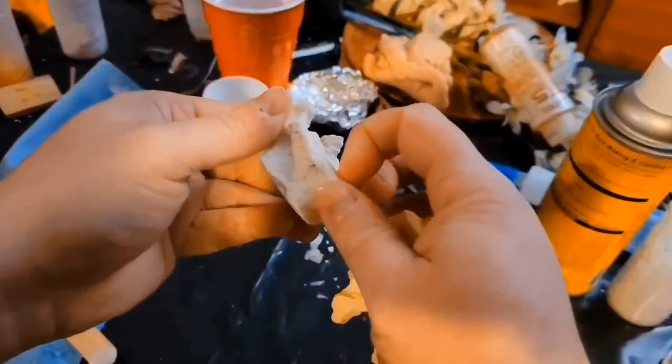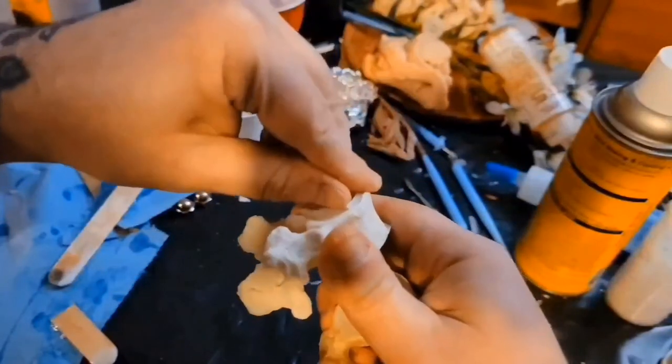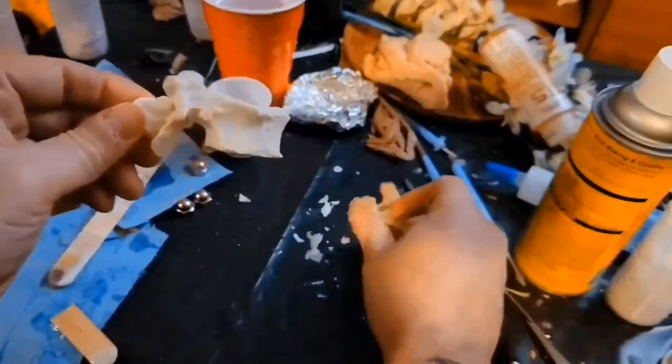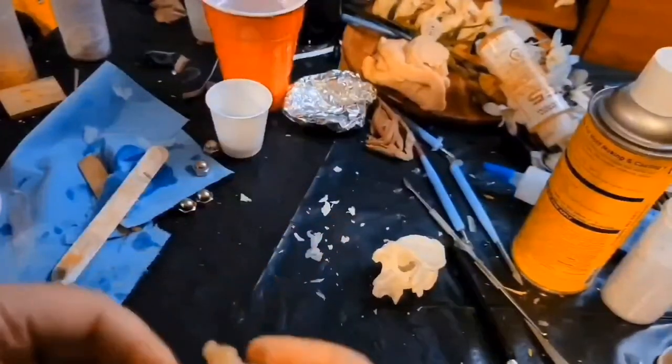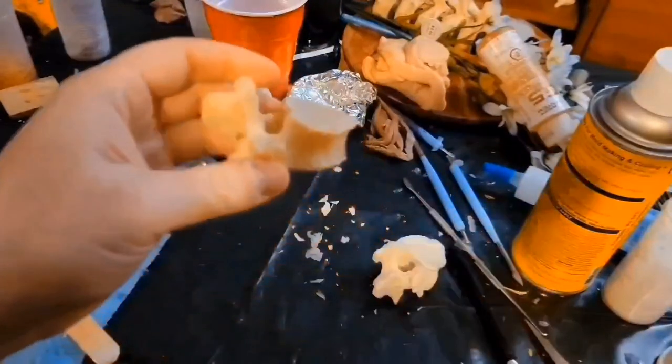Sand this little area down. Not that it really needs it. I'm going to make it look smoother, less, you know, bone-ish. I'll keep the general shape, but I'm going to smooth it way out. Anyway, that's how you do it.